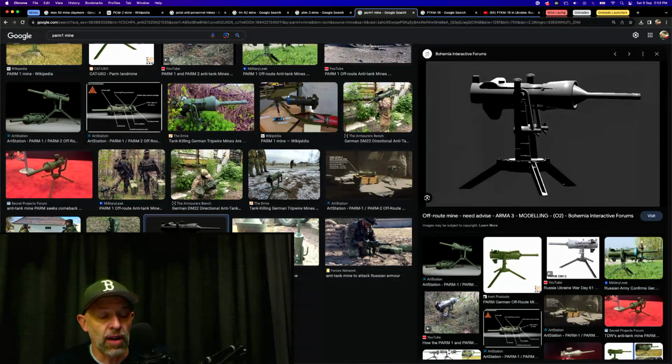They operate with a fiber optic trigger cable. So a fiber optic, which is a glass fiber cable, is laid out in front of the mine. So I imagine these may well be set up where there's a roadway, you're expecting tanks or armour to come through there. You would then lay out your optic fiber trigger cable out in front, over the road, and then as the vehicle crosses it, it crushes the optic fiber cable, and that causes it to detonate and fire the rocket.